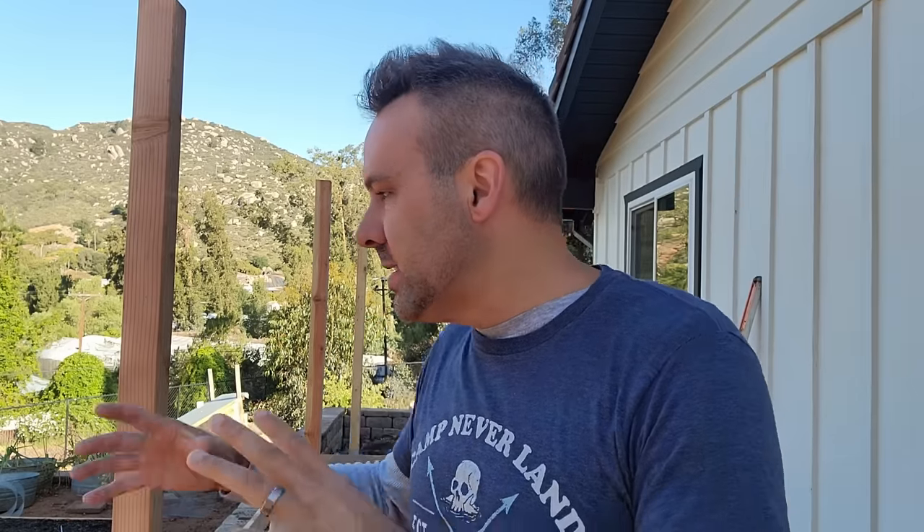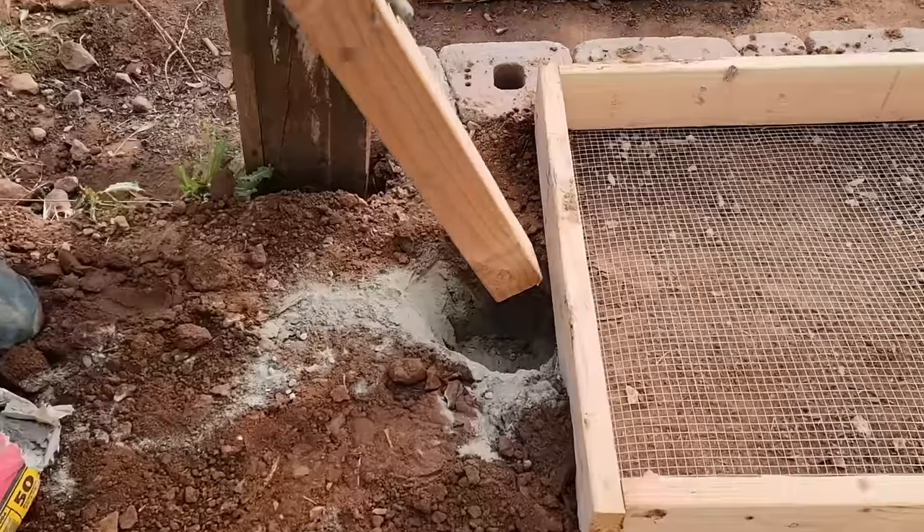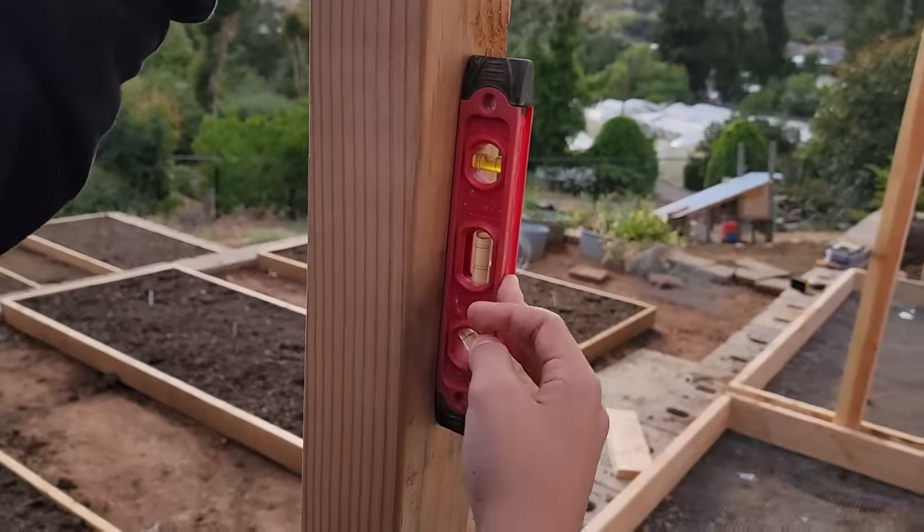The reason is this is a much grander space — we just had a tiny little spot at our last house for this. This is going to be a much bigger spot with a lot more tomatoes and a lot more weight. I will let you know the lumber differences — if you have a small space and want to go back and do it like I did the first one, I'll let you know each time I mention lumber. So we buried about 10 inches of the four-by-fours — or in my last one I had two-by-fours — about 10 inches in the ground, and put a little bit of cement on the bottom of the hole just to protect it from the soil. Put the post in and leveled it — you're going to need some help with that.